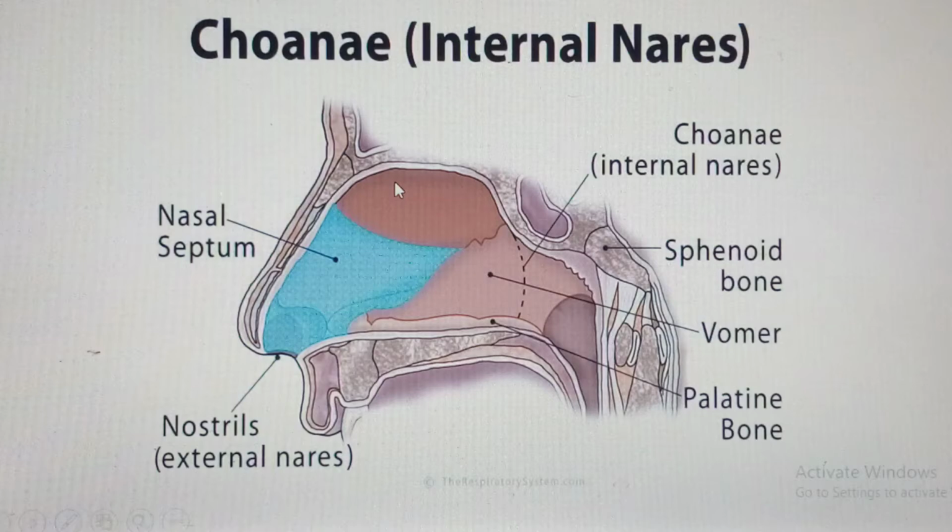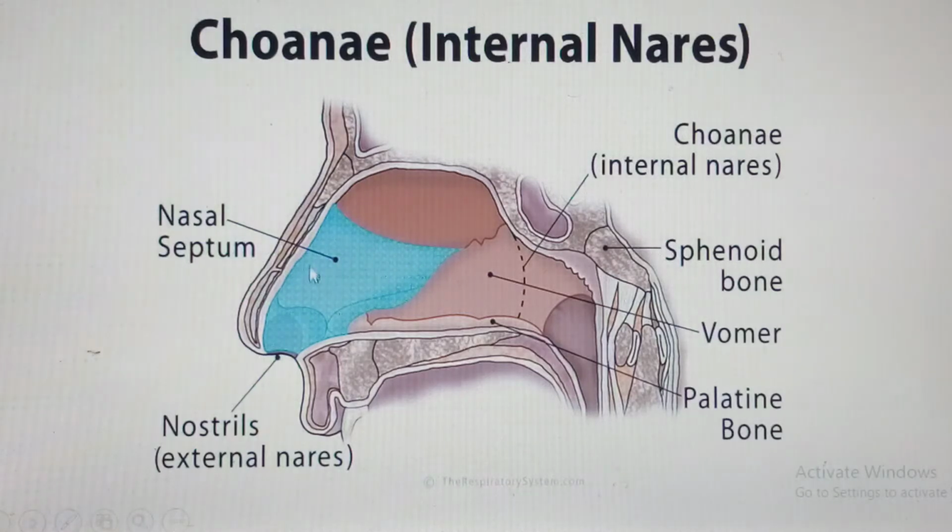And this nasal septum is made up of two bones. For the superior portion, you know the skull is here, and therefore the cranial cavity is over here, and you know there is the sphenoid. Therefore, the bone anterior to the sphenoid will be the ethmoid, and this ethmoid gives off a perpendicular plate. The color shown over here is the perpendicular plate of the ethmoid. That is the superior portion.